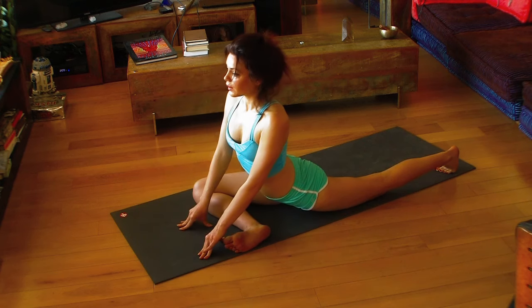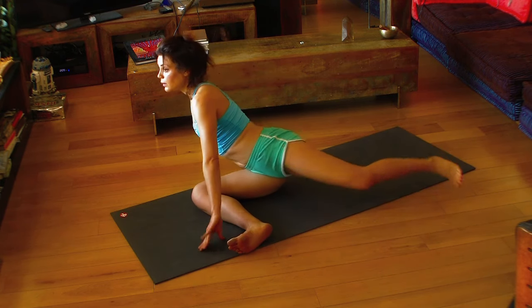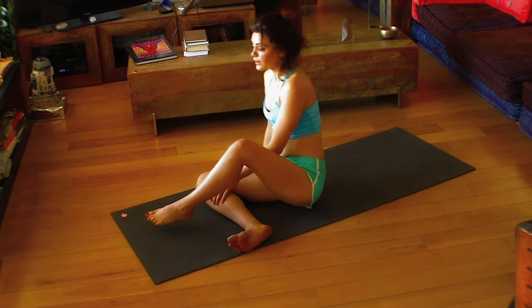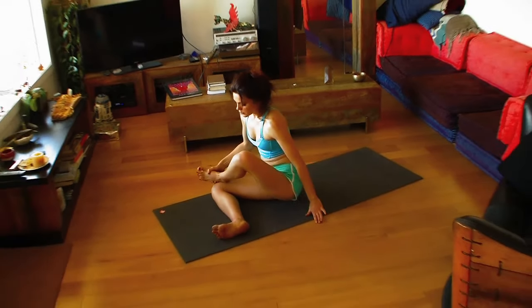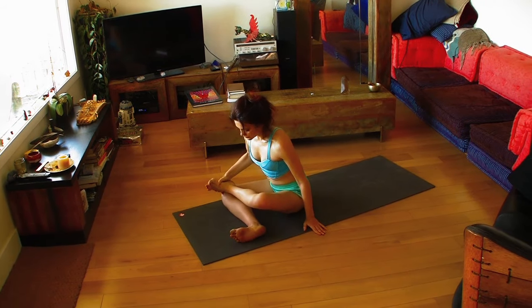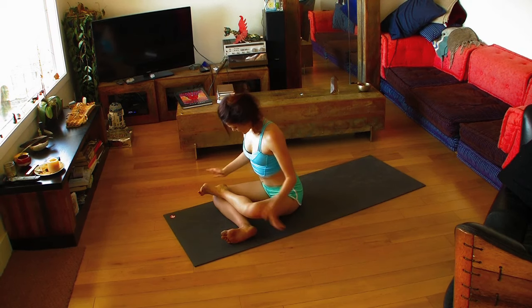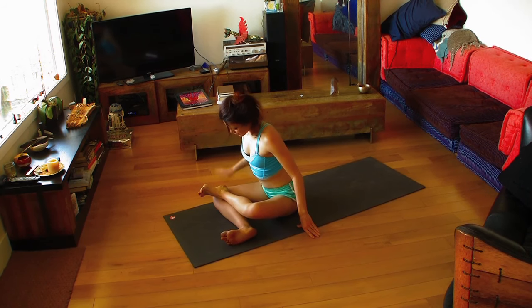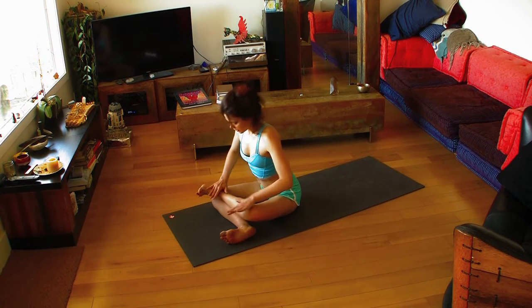Walking the hands back up. So instead of going back into down dog, we're just going to bring the left leg from back and around forward, and we're going to go into double pigeon. Flex the feet. The other side will feel a little more open because we'll open both hips by then. Flex the feet, ankles over the knees, shin bones should be aligning here.